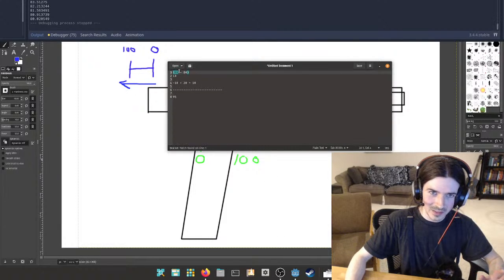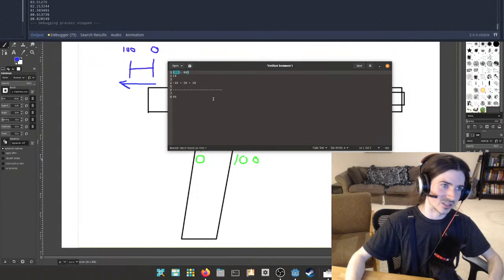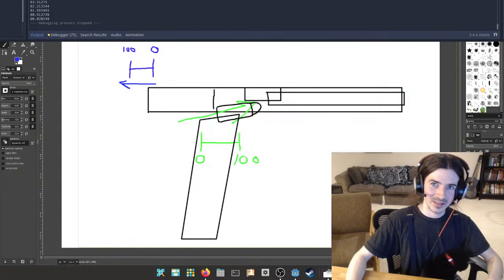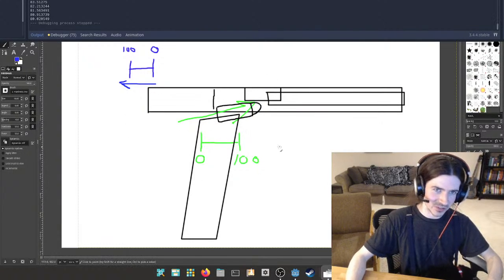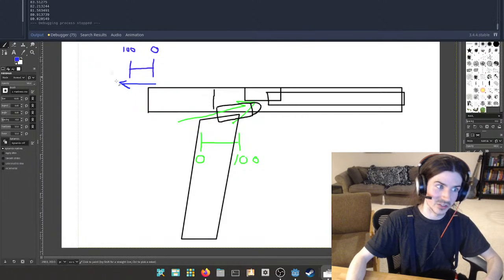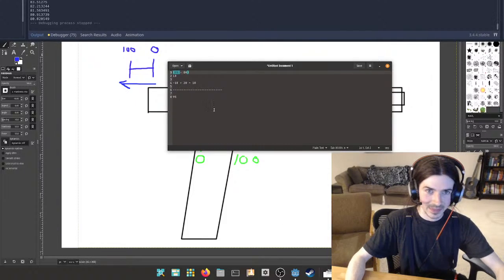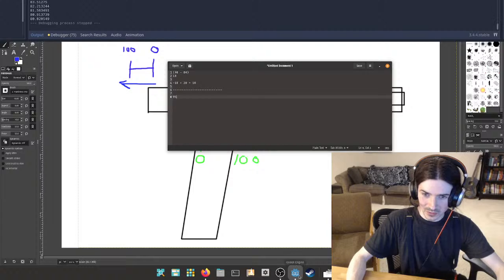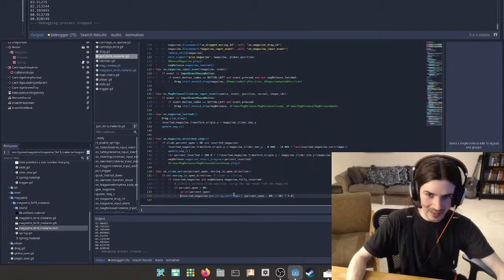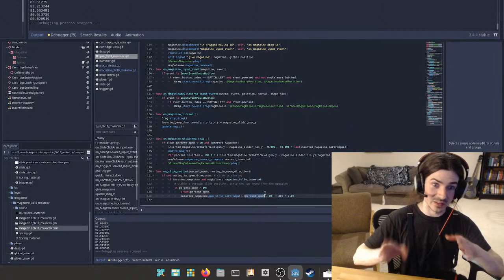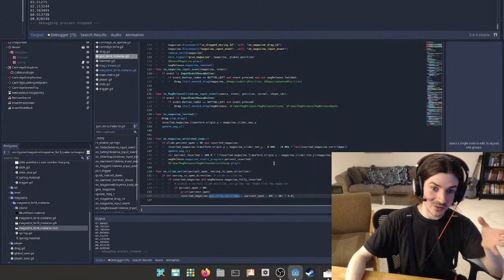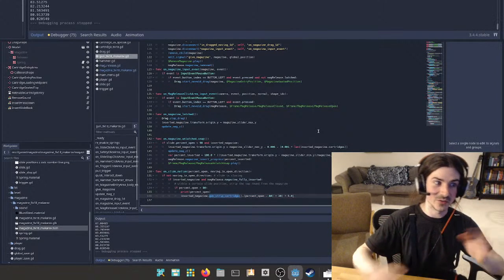So this number is the slide position. So like x is a function of y. We want the cartridge's position as a function of the slide's position. And so that's what this is hopefully going to be. So percent open is the position of the slide, and then gun strip cartridge is going to move the cartridge.